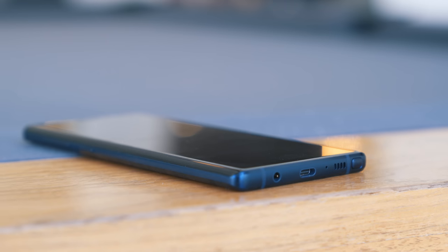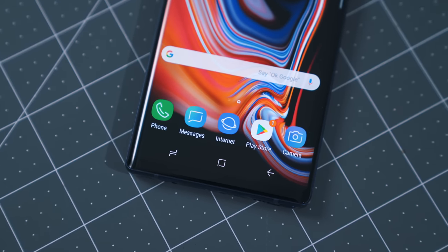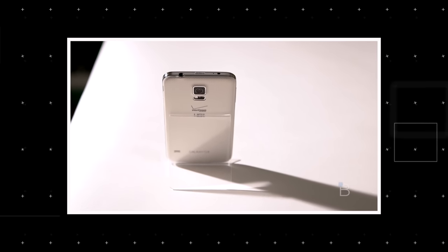Also, going back to our S9 review, I mocked Samsung's internet browser, and I was shocked with the passion and the, I guess, love that you guys had in the comments. So while I was stuck at home taking care of sick kids, I used the internet browser exclusively. And while I still maintain it's not quite the level of Chrome, admittedly, it's better than I expected. So I'm gonna be a big person, and I'm gonna admit that I was wrong. It's not that bad. It's actually pretty useful. So while we're on the topic of things that I was wrong about but now miss, IR blasters.